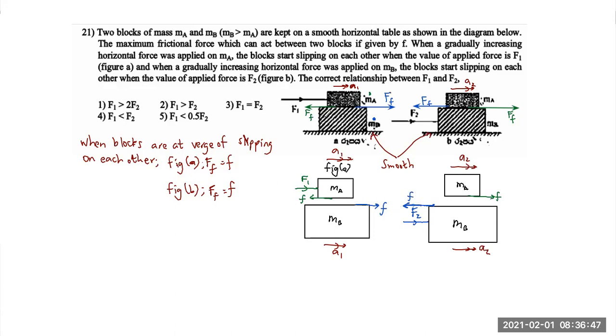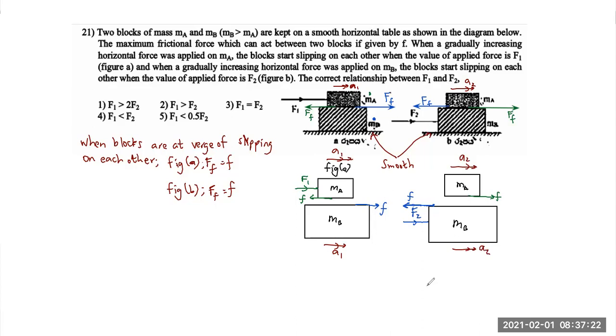One more time, very quickly. Force F1 is applied on MA. Therefore, MB will try to stop it from moving to the right. Therefore, a force will act in the opposite direction on MA. And according to Newton's third law, if this F is given by MB on MA, MA will give the same force in the opposite direction on MB. Here, we are applying the force to the bottom block. Therefore, MA will try to stop MB, so it will create a friction in the opposite direction. According to Newton's third law, MB also will create an equal and opposite force on MA. That is also F. So this is the system, right?